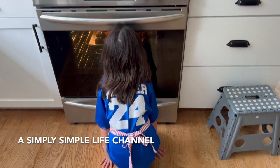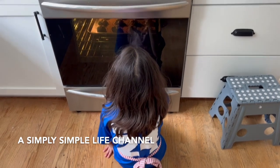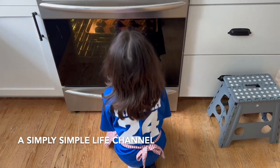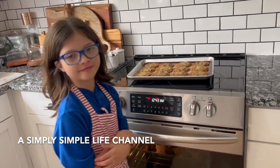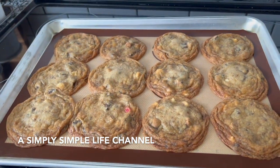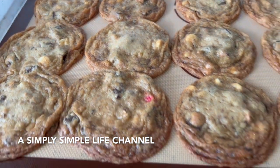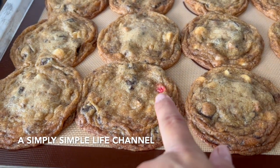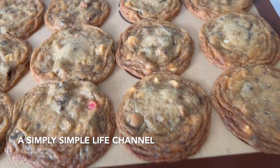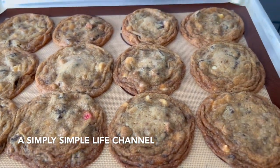Her very first baking all on her own. Huh, Danica? With your help. I only help a little. I put the things in the oven. But you did most of it. Okay. Well, here's the first batch. Oh, yeah. They're nice. Giant cookies. I never made giant cookies before. They look good. Was that chocolate M&M's? Yeah. Okay, the white ones are white chocolate. That's a caramel one. And then that's a dark chocolate. Mmm, looks good.